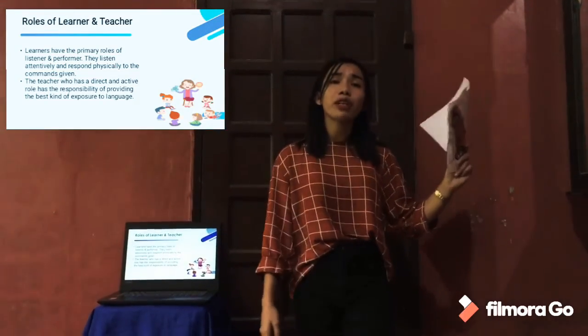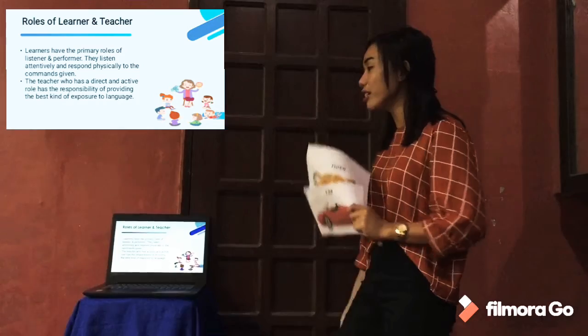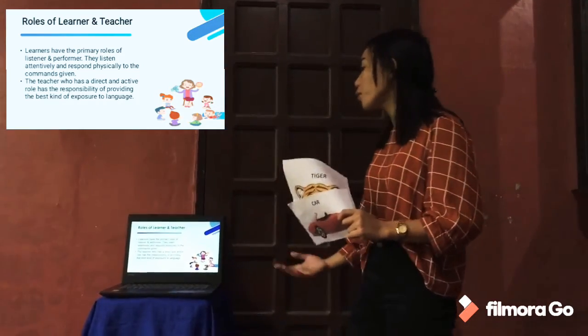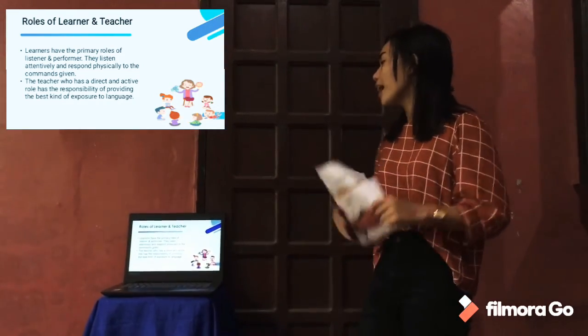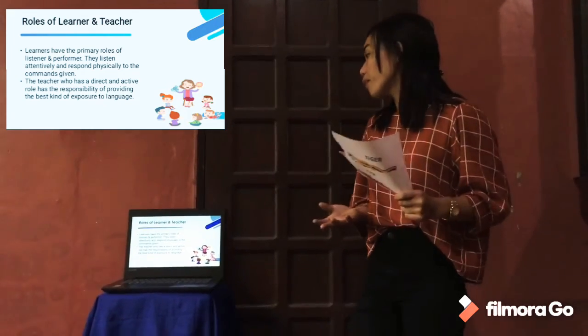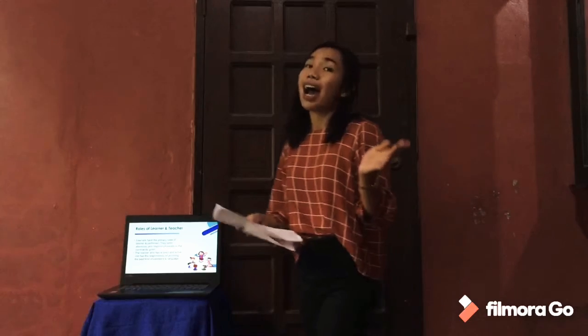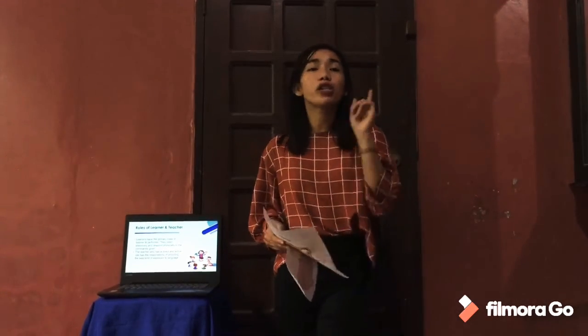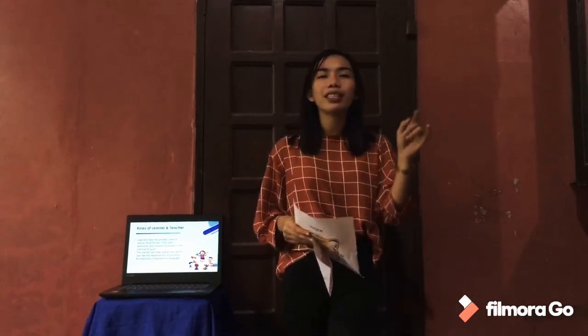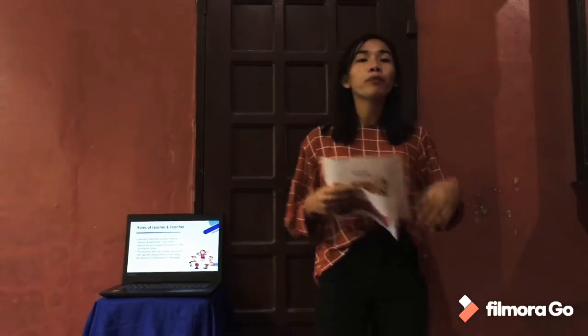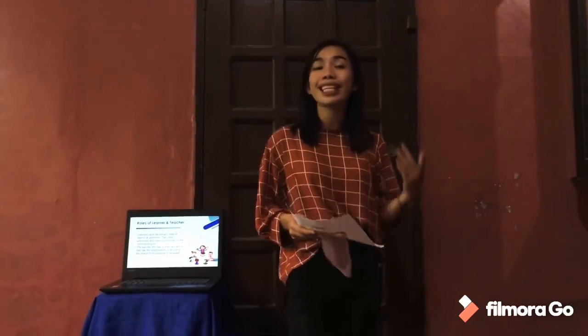So the roles of the learners and the teachers. First, learners have the primary roles of listener and performer. They listen attentively and respond physically to the commands given. Of course, as a learner, it is your duty and responsibility to listen to your teacher and perform those tasks that are given to you.